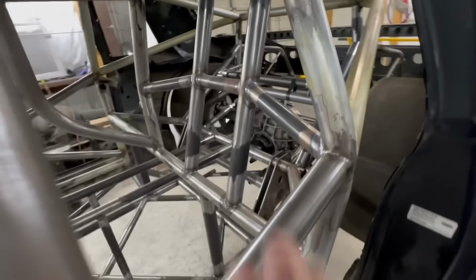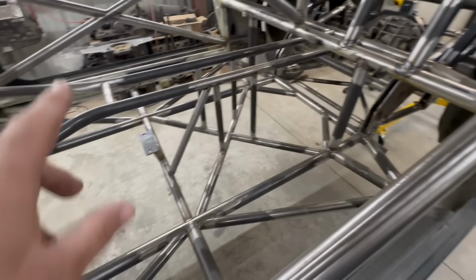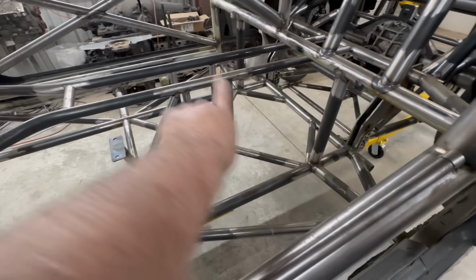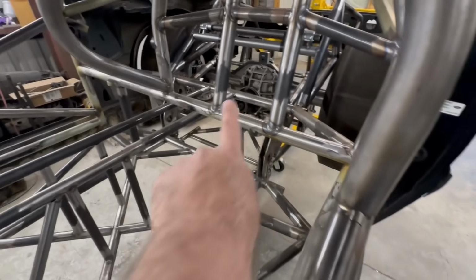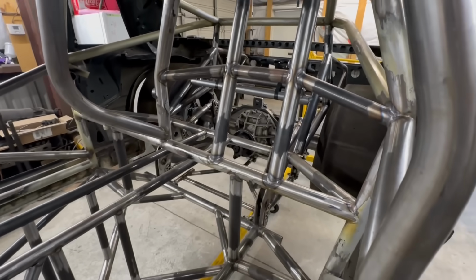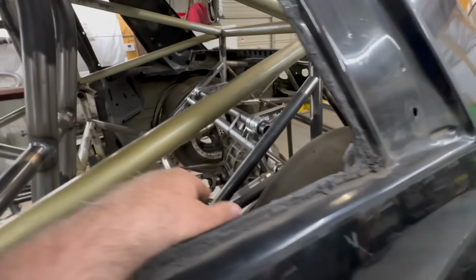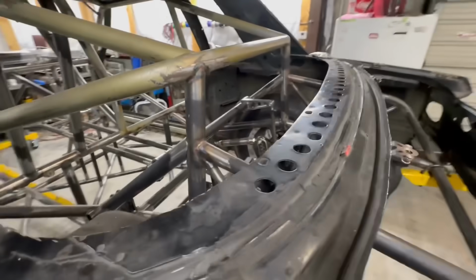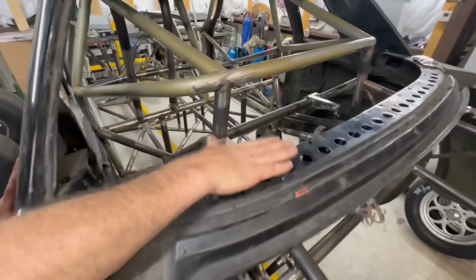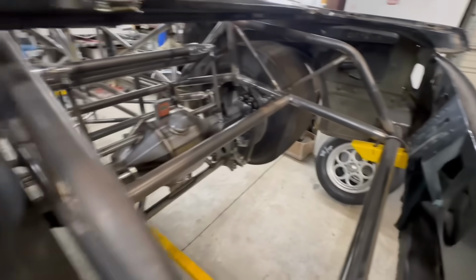You can see he set this thing back. We talked about this before. Almost got everything ready for the seat to mount. Got a few more bars to add in the double frame rail stuff and some more supports to add back here in the back. But this thing is almost ready for final welding. He's got some ideas on what he's going to do back here. He's going to put the tubs in it, full-size wheel tubs, and shelf it right there and just close off the back end of the car. We're going to leave the back open completely because there's not going to be anything back here.